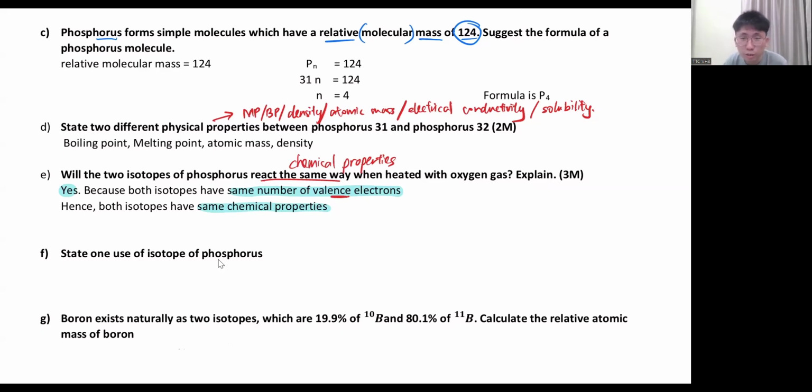Phosphorus 32 is for fertilizer. Yes, it's for fertilizer, but to be exact, it is for you to study the uptake of fertilizer. It's not meant for actual fertilizer in daily life. It's meant for you to study whether the fertilizer is functional or not. So it's used in fertilizer to study the plant metabolism. You have to mention the word study, okay, it's for study purposes. It's not for you to sell it to other people and then people get cancer from it. No. So the point is, it is fertilizer usage, but you must mention it's for study purposes.